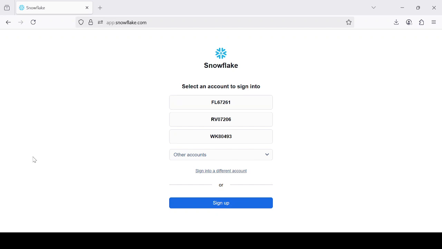So why are warehouses required? Warehouses are required for queries as well as all the DML operations, including loading the data into a table, for everything. Like you saw the error earlier, when I executed the insert query, the warehouse was not selected. So I need to select the warehouse. A warehouse is defined by its size as well as other properties, which will help you to control and automate warehouse activities. Okay. So we'll see how the warehouse is getting created, what the sizes are, and how much consumption each warehouse has done.